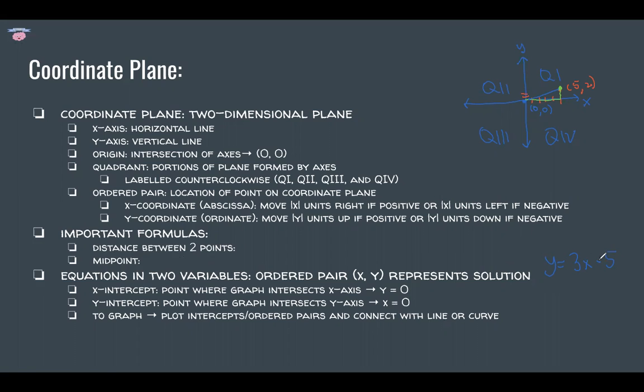So this is called slope-intercept form, and it's very useful because it gives us the y-intercept. But let's pretend we don't know that it gives us the y-intercept because we didn't talk about slope-intercept form yet. If we want to find the intercepts to graph it, first let's do y-intercept, the point where the graph intersects the y-axis. So how are we supposed to know that if we don't have the graph? Well, that's why we also have x is equal to 0. So when x is equal to 0, what is y equal to? Y is equal to 0 minus 5 or negative 5.